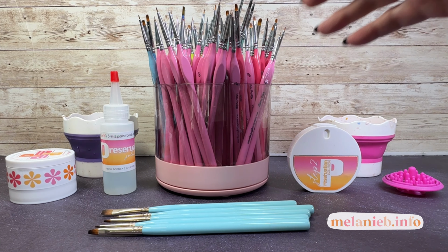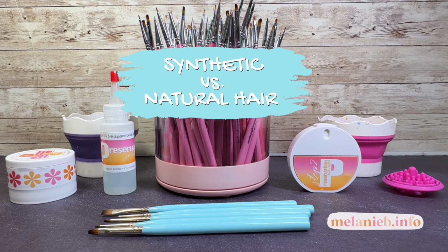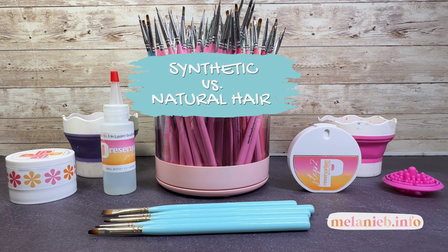I want to talk about any synthetic detail brushes that you may have or that you may purchase. So for just a minute, let's talk about why we need synthetic brushes over natural hair brushes to begin with when we're working with acrylic paint.